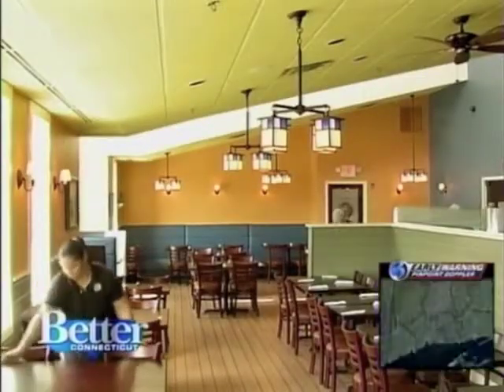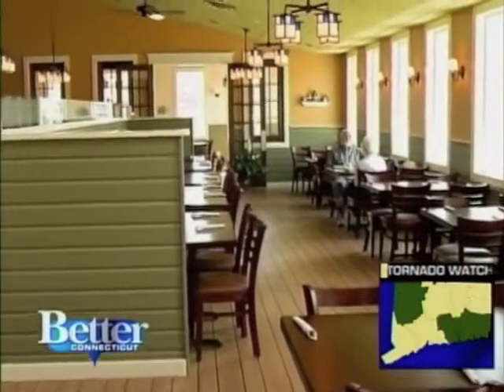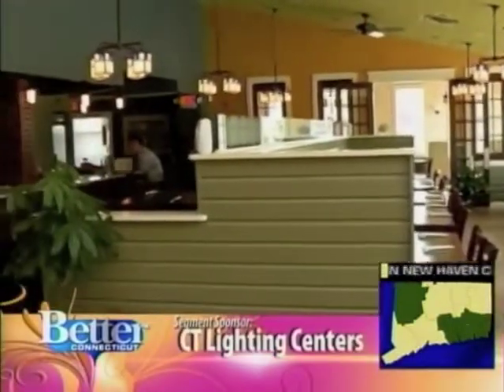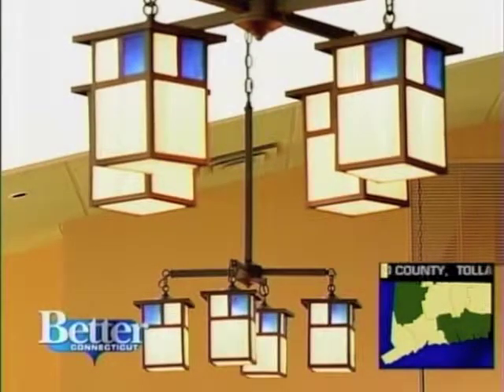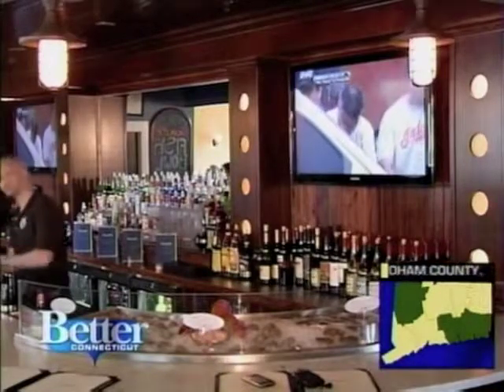So how do you get four generations to agree on colors and lights? It was crazy. The first thing Mark did was walk into a meeting with four different family members, all different age ranges, all different styles, and they said: we want to light the store, we don't like what we see, help us. Mark Okun from Restoration Lighting Gallery runs his own family business with Connecticut Lighting Galleries in Hartford. His uncle picked a great set of hanging lights, and the porthole lights were a big design element that everybody in the family wanted.